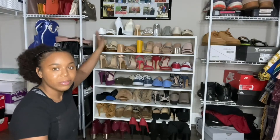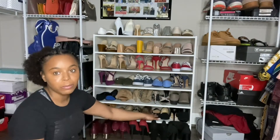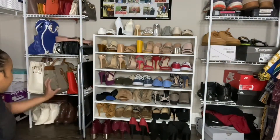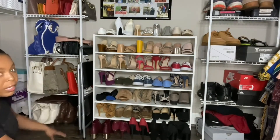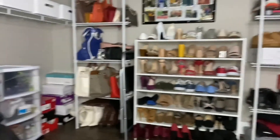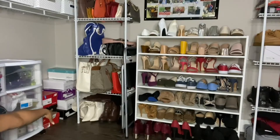So these are going from light to dark, and it's doing the same thing at the bottom row — it's just for the shoes that are a little taller. Here are my boots, and then I have shoes within a box along here. Let me turn it so you guys can see what I'm talking about. So the shoe boxes are along this section.